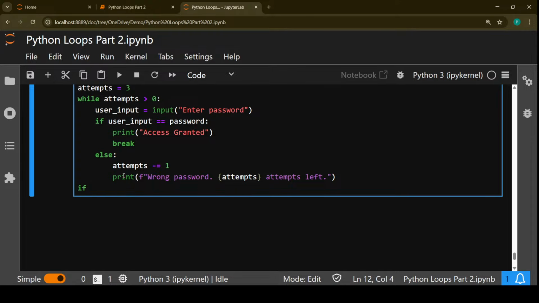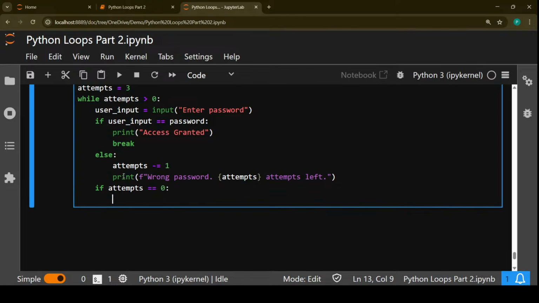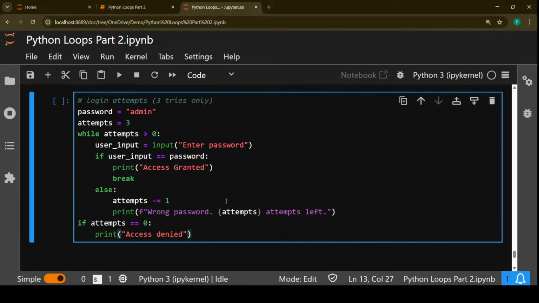And then at the end, inside the loop only, we'll give one more check: if attempts equals 0, then just print access denied, and this will come out of the loop, because we want it only one time.